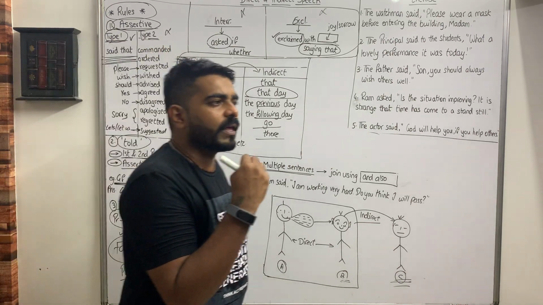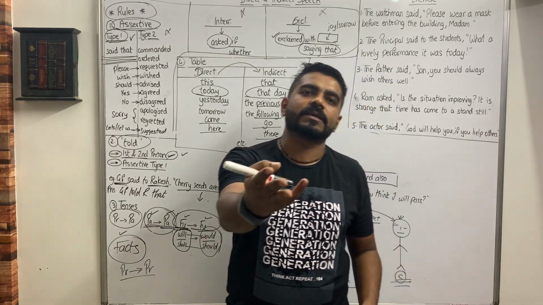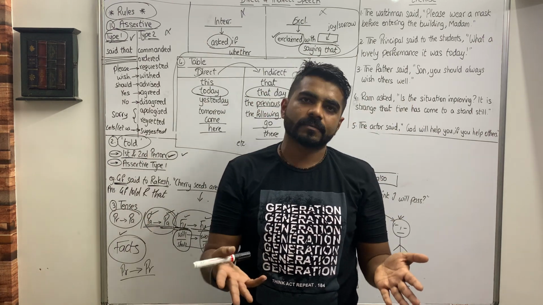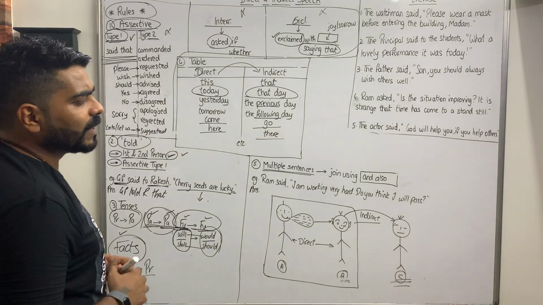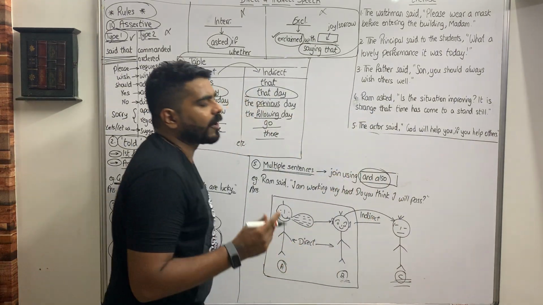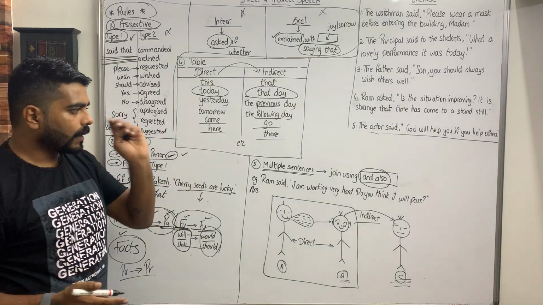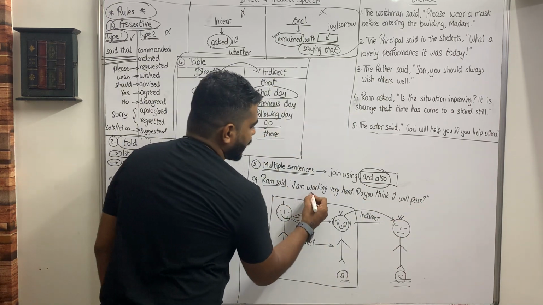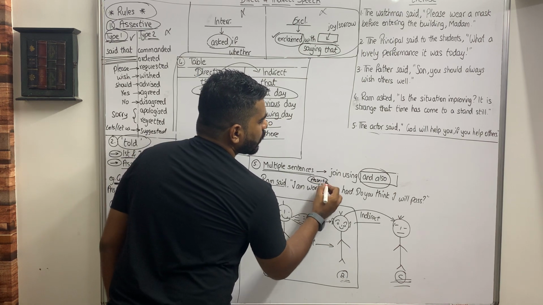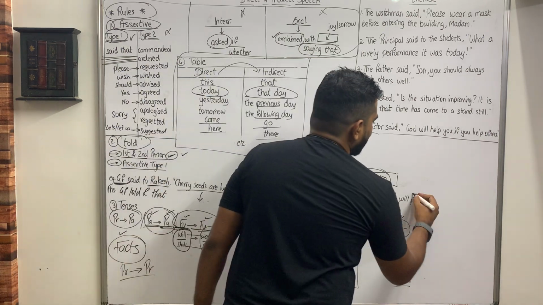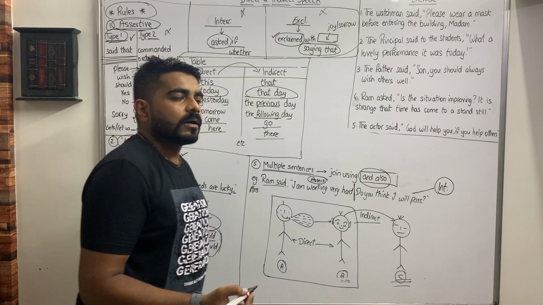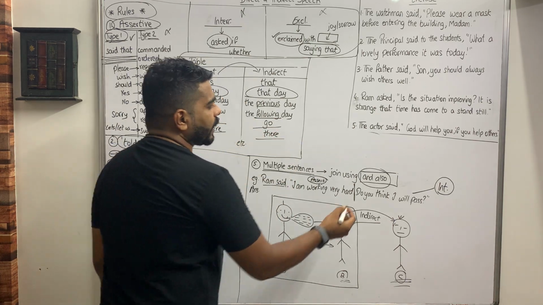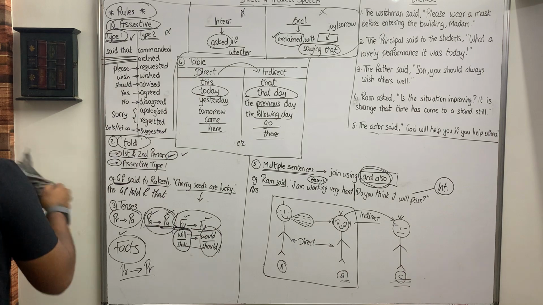Abhi agar aisa sentence, abhi aisa zaruri nahi hai na, ki main ek sentence bolunga, fir tum ek bologe, then I'll say one, you'll say one. I can say, and I'm pretty much allowed to say two sentences also, three also, and 10 also, and 3000 also. Alright. So, when you have multiple sentences, make use of these two words after every sentence. And also, like for example, Ram said, I am working very hard. Do you think I will pass? So, ye do sentences. Ek hai assertive. Idhar tak ye sentence assertive hai. Do you think I will pass? ये है interrogative sentence. So assertive का अगर assertive की तरह करेंगे, interrogative by interrogative की तरह, और दोनों को join कैसे करेंगे? We will join by using and also. Let's do this sentence. We'll erase this beautiful drawing.